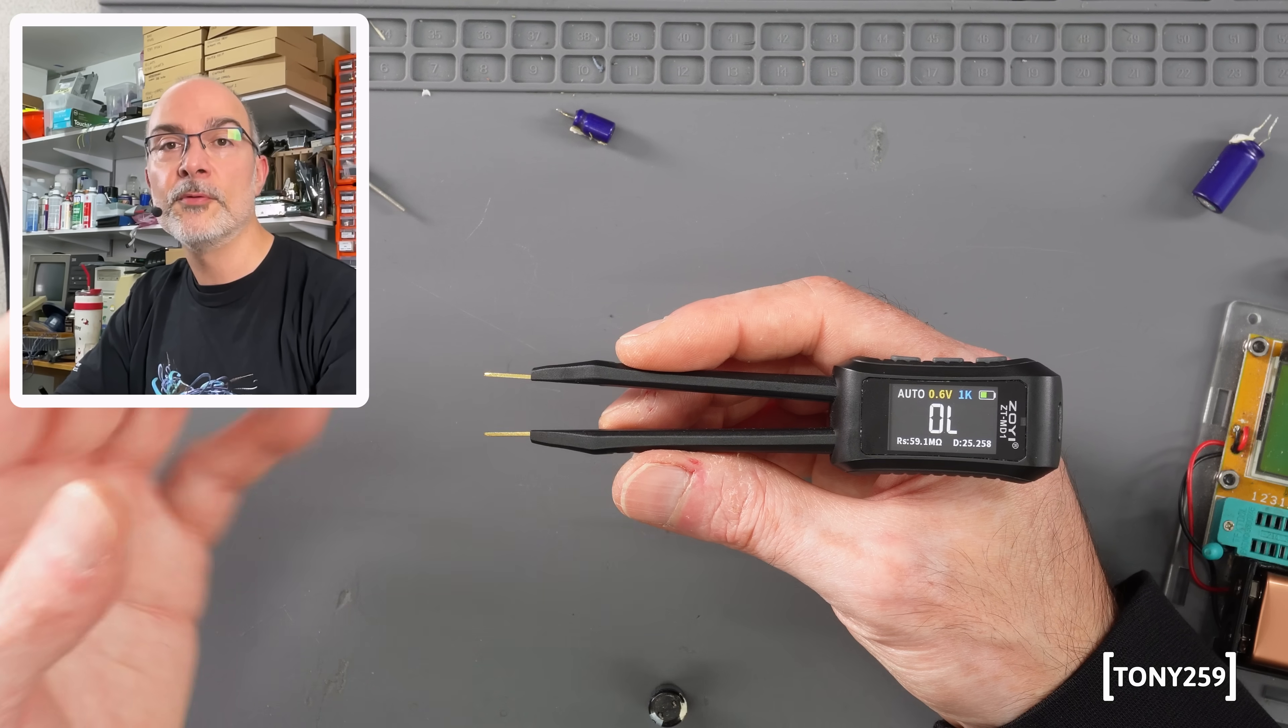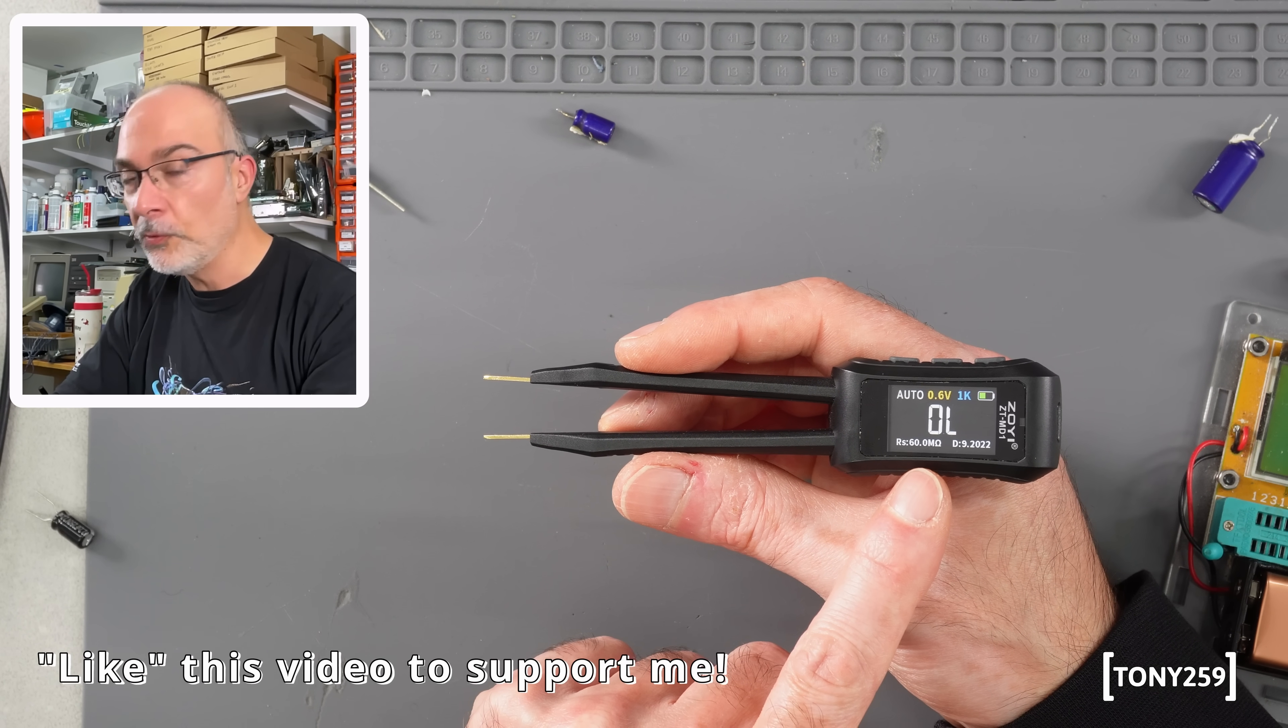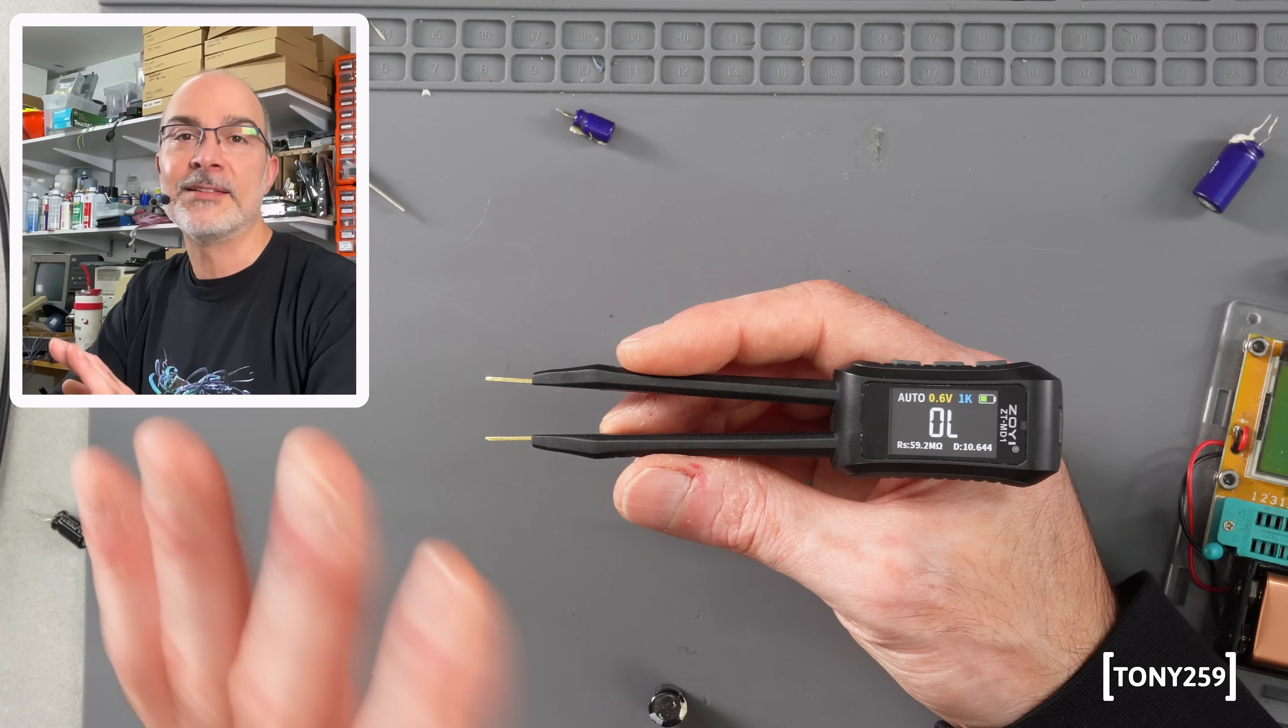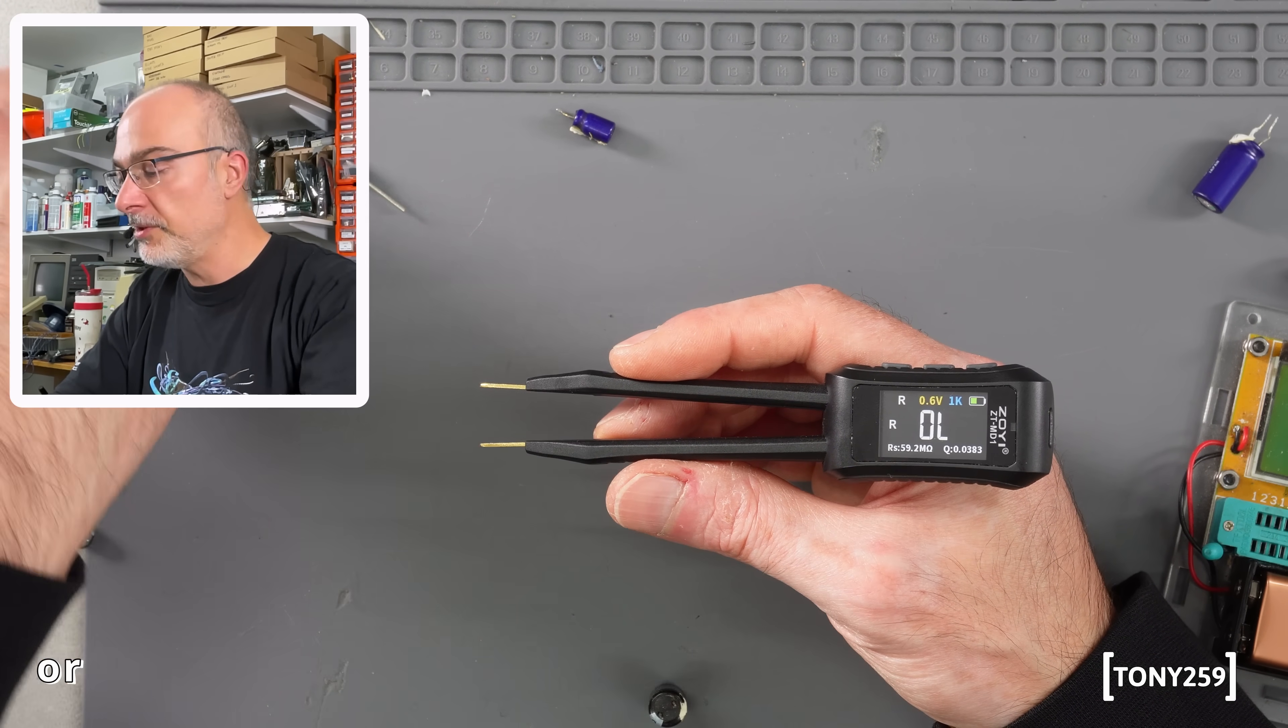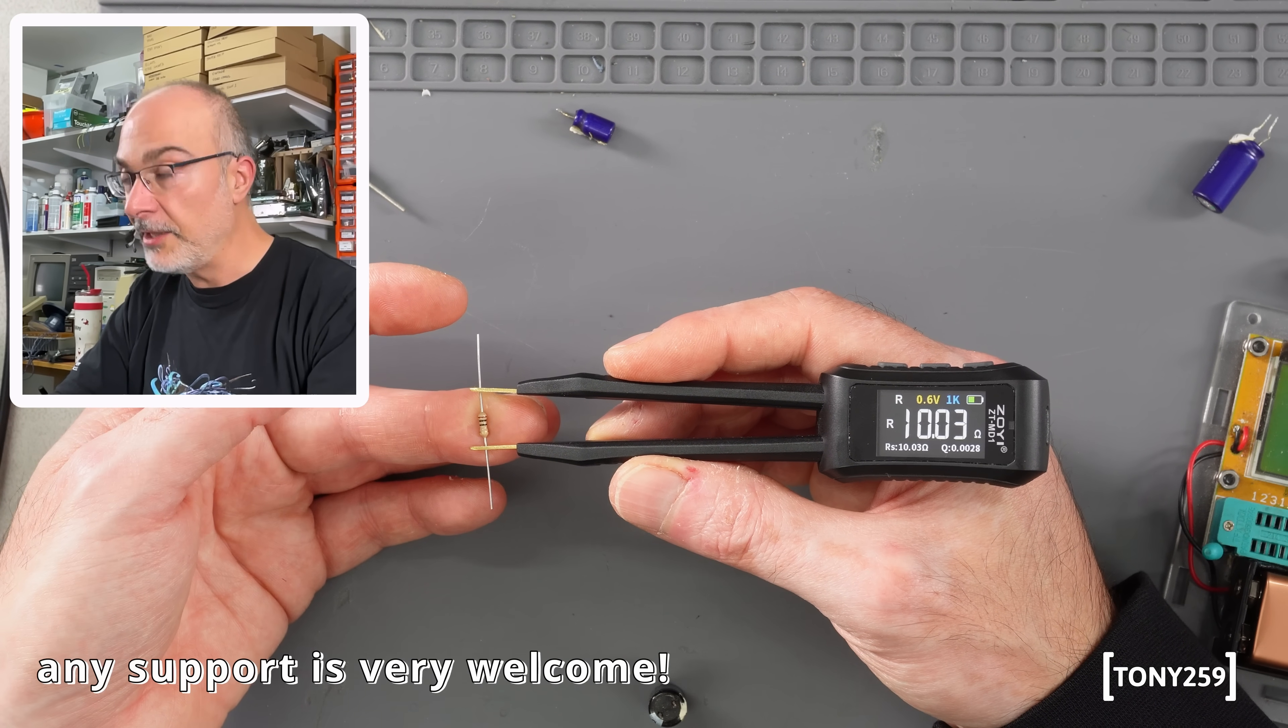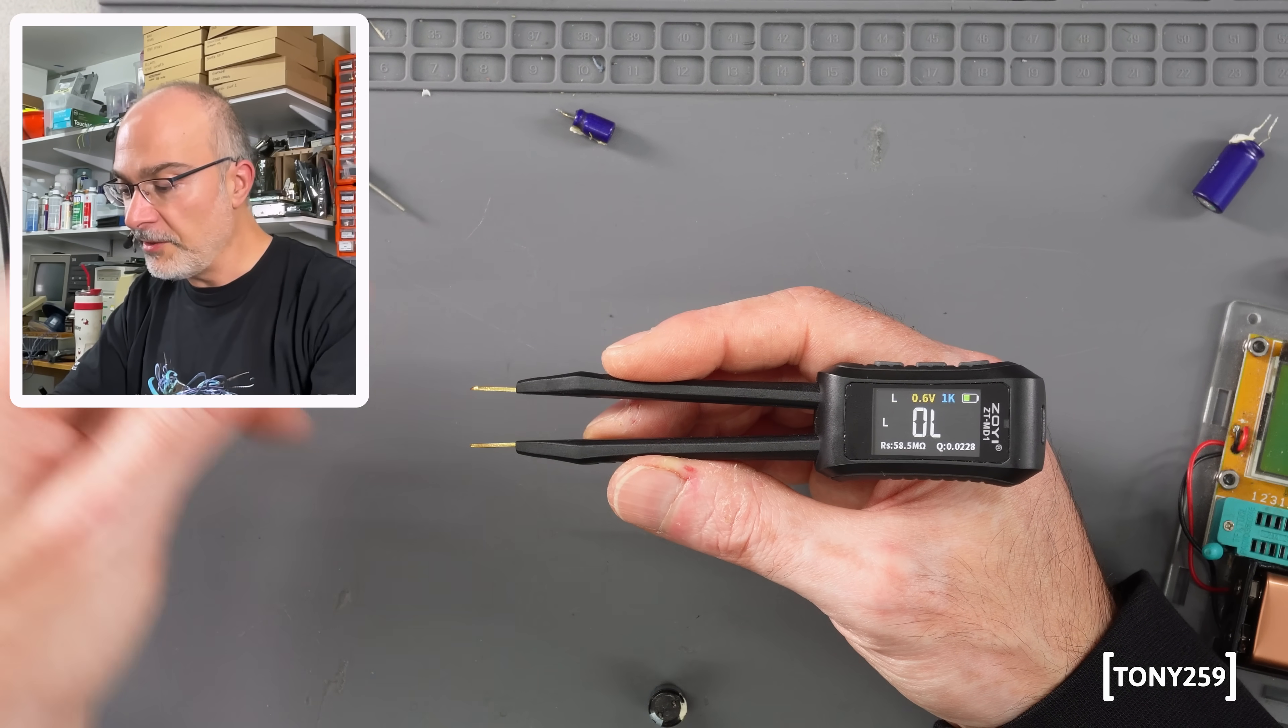I've discovered being an extra tool, because a capacitor might read okay-ish at 10 kHz but really bad at 100 Hz, and this is not going to tell you. In order to use this tool, you have to hold it like this, and at the beginning I really didn't like it, but then I started liking it. It begins with an automatic feature, which I don't like. Manually, you can choose resistance mode. It's working totally fine, it's pretty fast, 10 ohms, and it's a 10 ohm resistor. The next is the capacitor, but we'll check that in a minute.